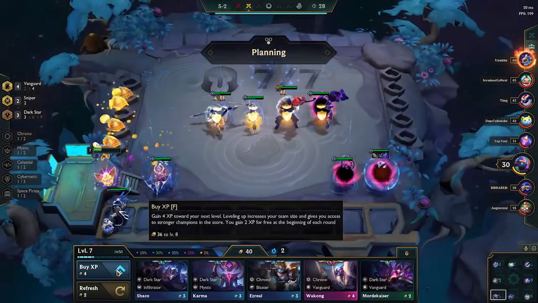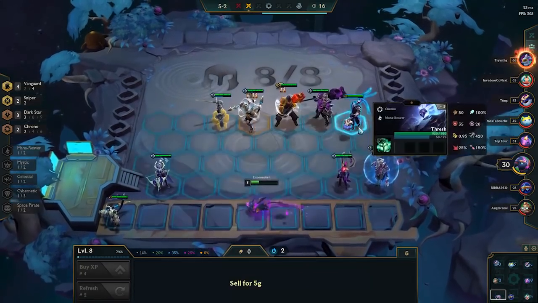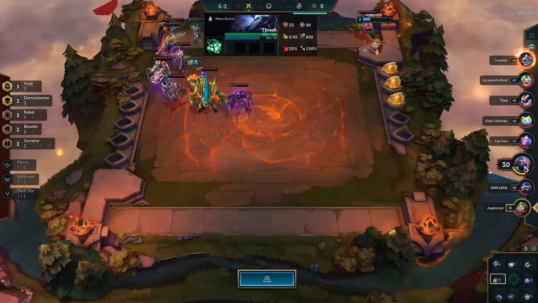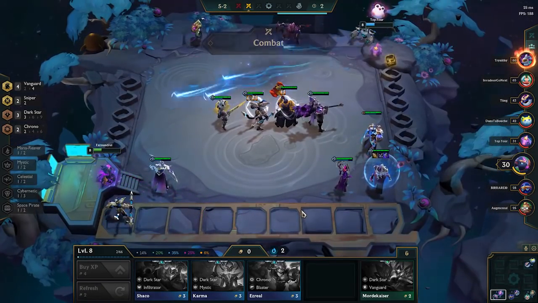I'm perfectly okay with that being the case, because now we hit level 8, we should start to stabilize a bit more. We should start to bring in those Wukongs. We should start to bring in any extra useful units, and I think this is the point in the game where I can say, okay, we're pretty stable. We're pretty stable, and now it's all about positioning.